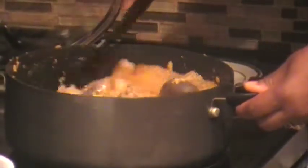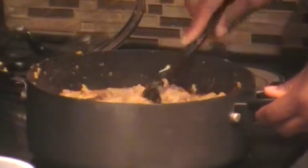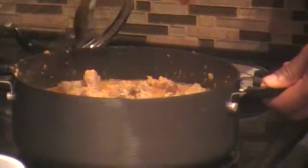And this here now, I have 3 cups of water that I just added, because I'm going to allow it to boil. This is the egusi. See how it looks? Very nice. Well blended.